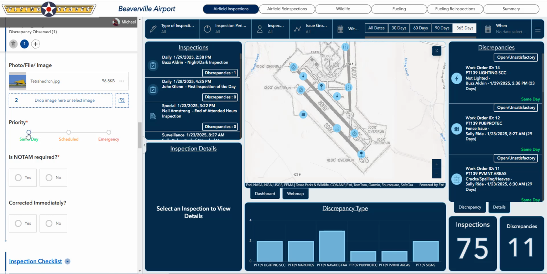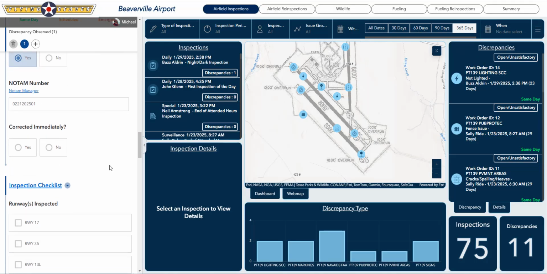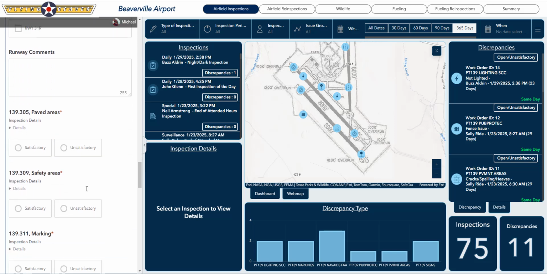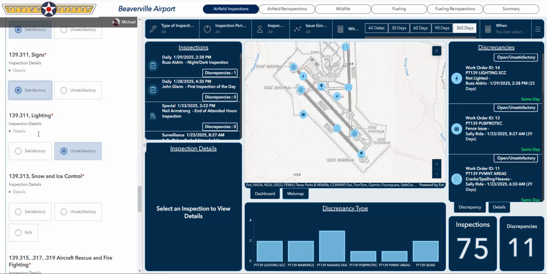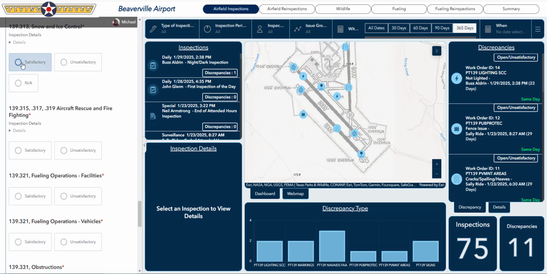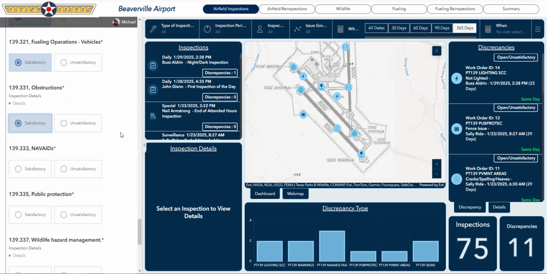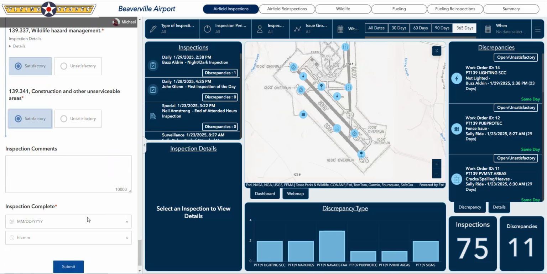Assign a priority for making repairs, and if it requires a Notice to Air Mission, then I could link directly to that FAA webpage where I could then log in as an inspector and issue the Notice to Air Mission right away. I can't repair it myself, and then I go about my airfield inspections, and notice as I go through each of these areas, we'll see that Part 139.311 has been automatically noted as unsatisfactory. So again, for auditing, these issues are logged in a database, which then for recall are stored and can be accessed later.